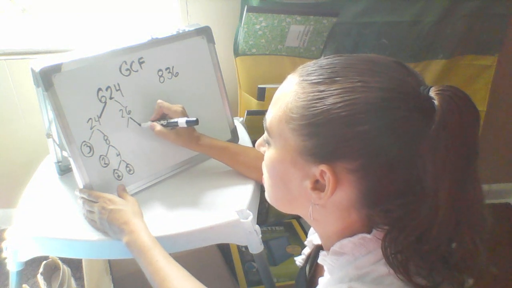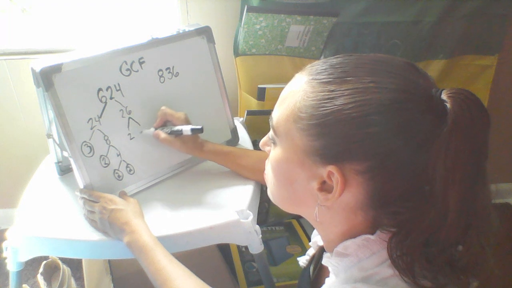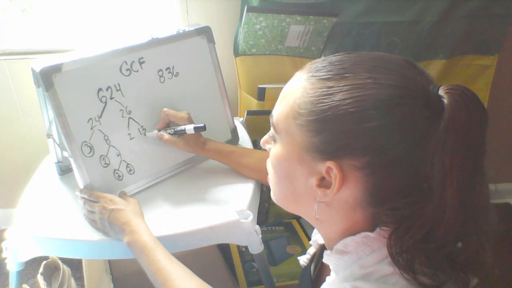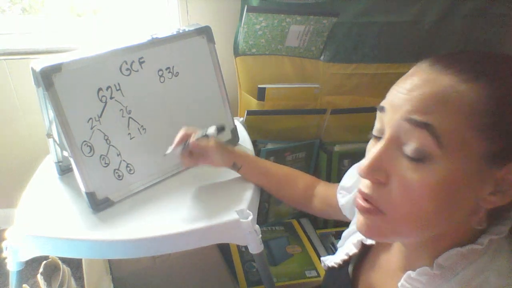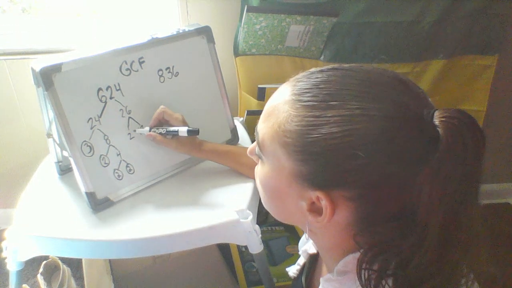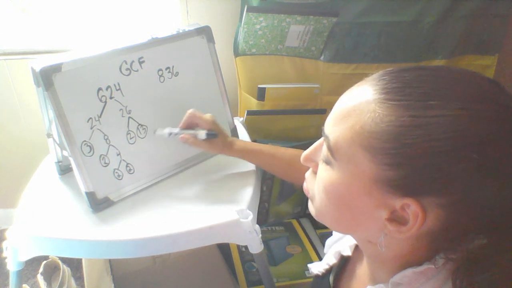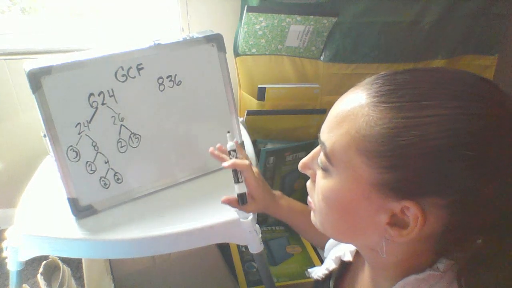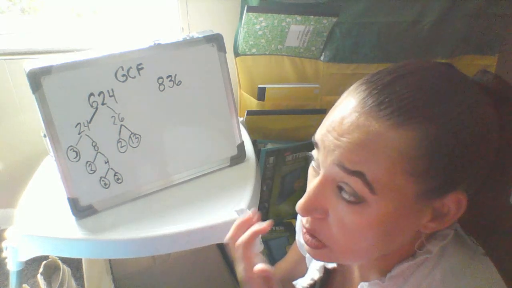For 26, you can pull out a prime number because it's 2 times 13, right? And 2 plus 6 is 8, yes. So this one was easy. They're both prime numbers. You circle them. We're done. As you can see, it's completely done. We can leave that be and move on to 836.